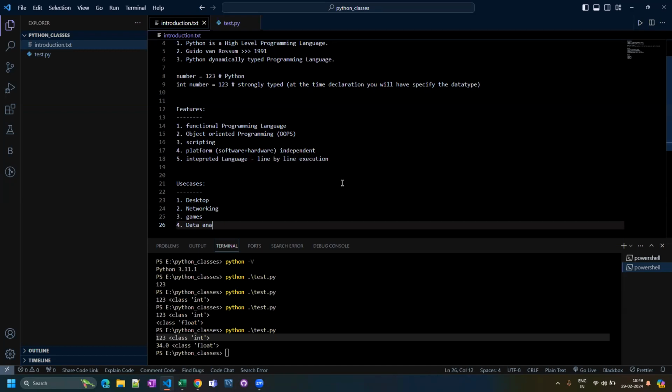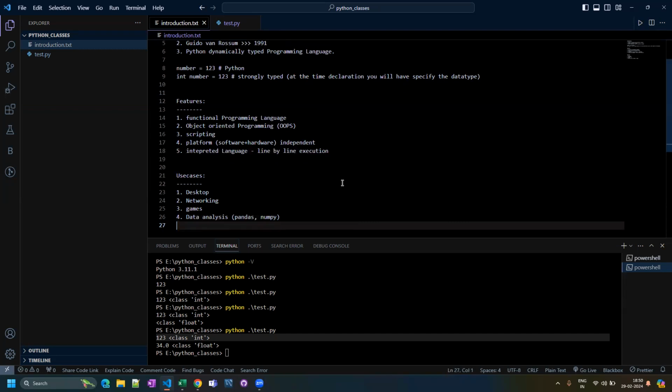For data analysis purposes, we have pandas and numpy. These two are the external libraries you should know. If you want to use Python for data analysis, you have to use these external Python libraries to do the data analysis and data visualization. And for that, we have matplotlib and Seaborn.